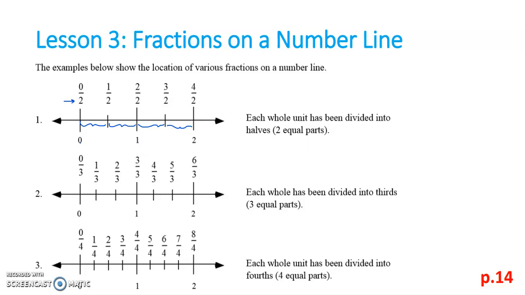You make 2 equal spaces by putting 1 tick. And then you can express any fraction, like 0 out of 2, or half, or 2 halves, or 3 halves, or 4 halves. And it's the same with numbers 2 and 3. It's all about the denominator. However many spaces you make is based on the denominator. So 4 equal spacings between 0 and 1, and 4 equal spacings between 1 and 2. And then you'll be able to write the fraction either as proper fractions, improper fractions, or mixed numbers. You'll be able to place them on the line because of the equal divisions.